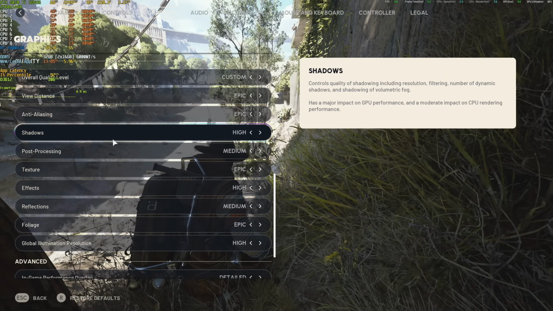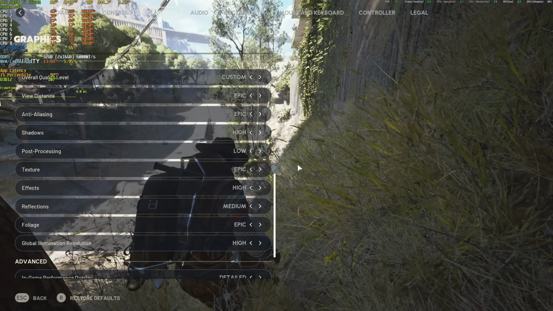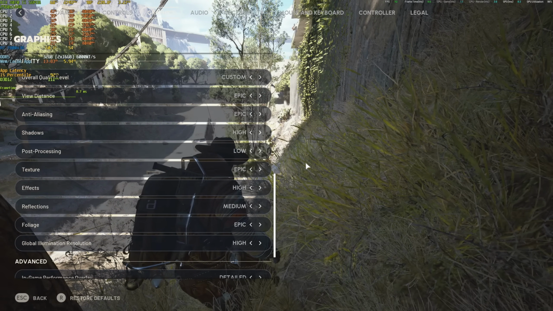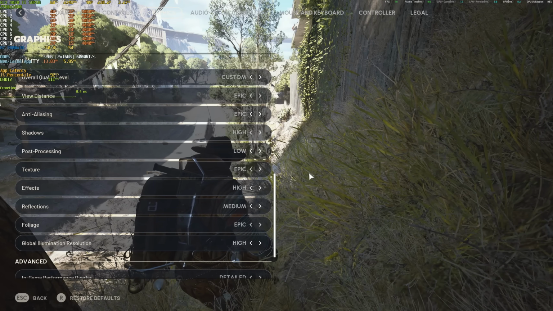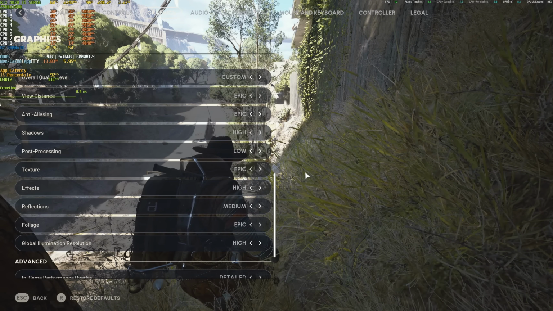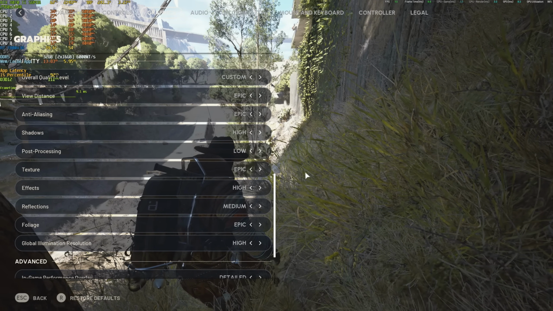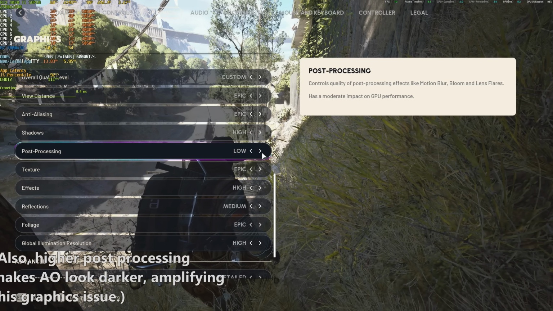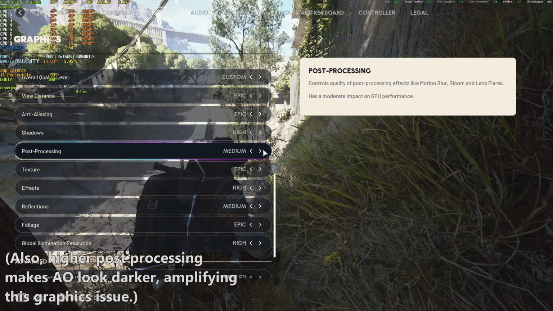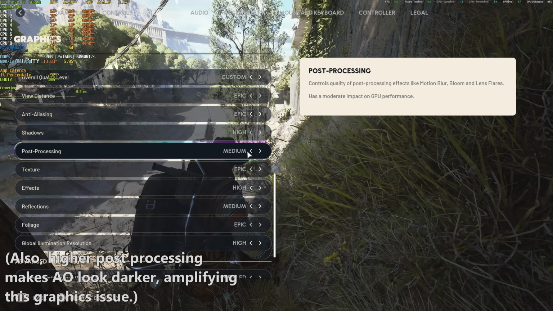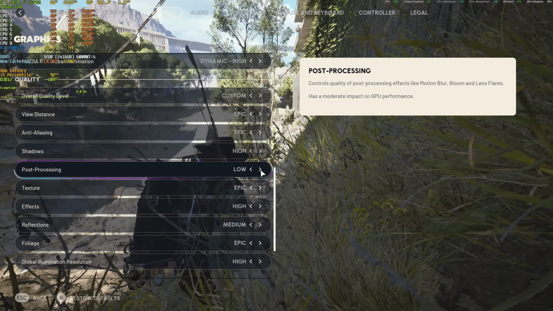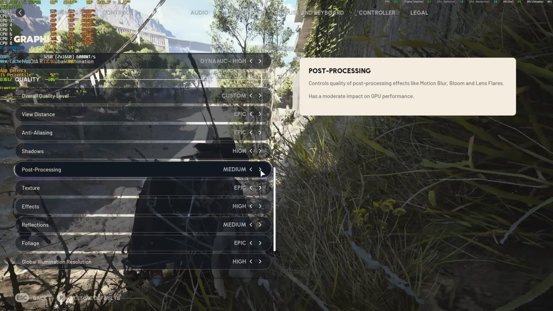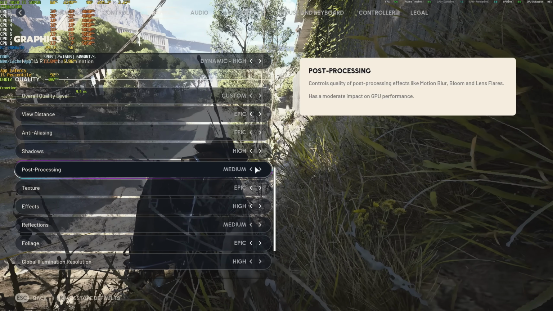That's why for those of you who play competitively, I think low is going to be where you're going to want to go. Even though it disables all the ambient occlusion in the game, this fizzling effect on foliage completely goes away, which I believe is much more competitively viable than having all of this fizzling foliage blocking up what you're looking at. Even still, for my preset, I probably will still be running post-processing on medium for ambient occlusion because I believe it's that important to how a lot of objects look within a scene.